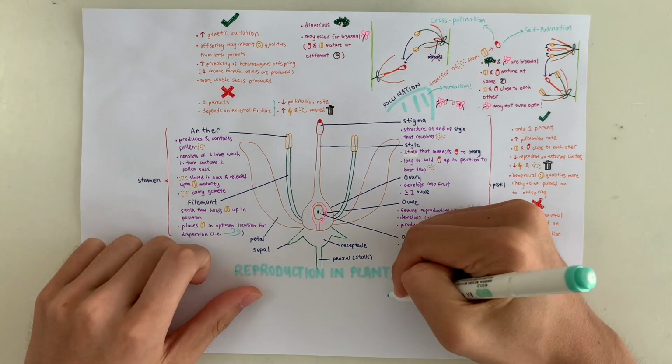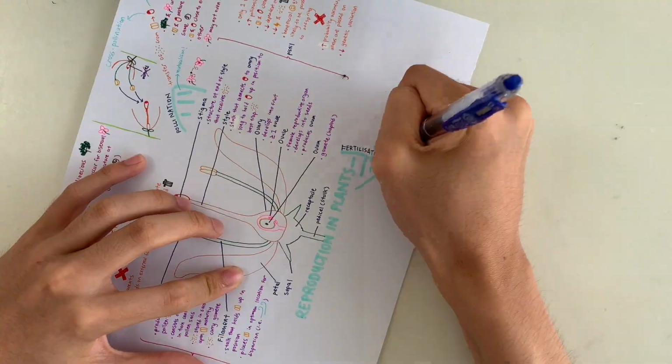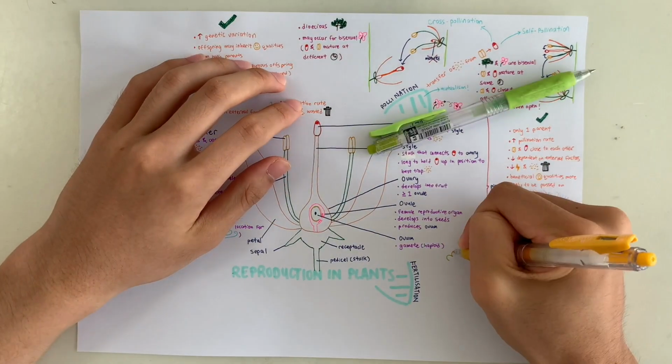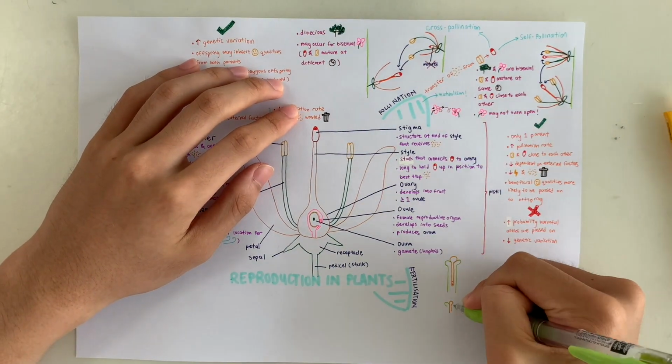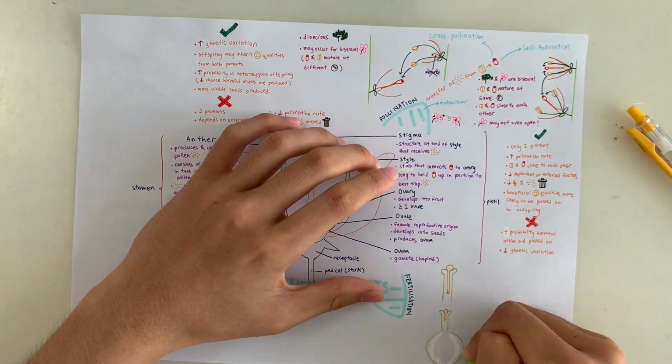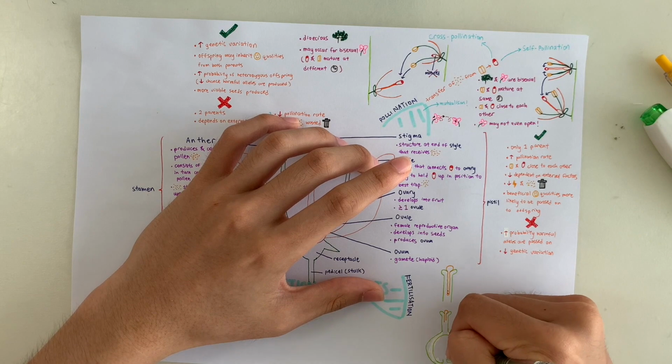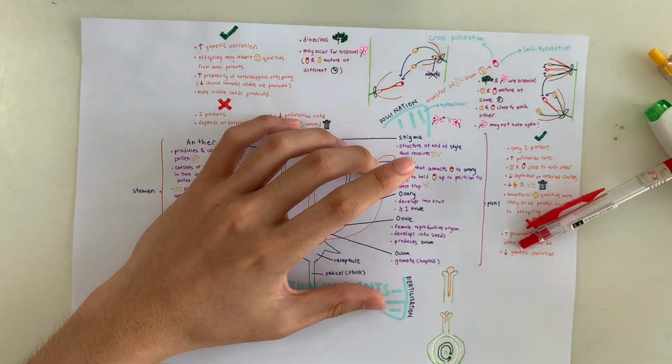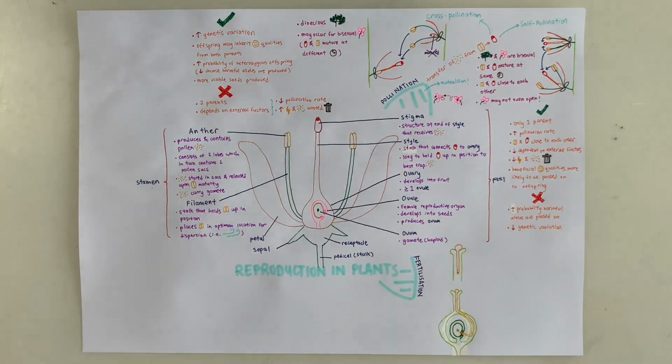After pollination, the next process that has to happen is fertilization. Just like pollination, the biology syllabus does not require you to know the process of fertilization. You only need to know what it is and its role in sexual reproduction of flowering plants. However, I'll briefly describe how fertilization happens.